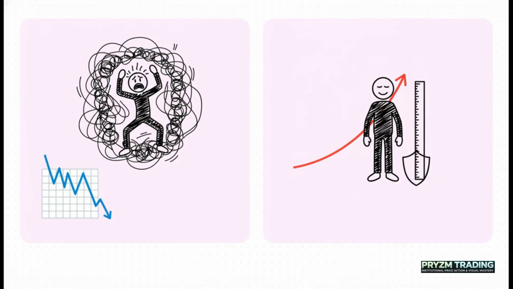It's crazy when you look at the stark contrast between these two approaches. On one side, you have the retail mindset. It's purely emotional FOMO, chasing those massive green expansion candles, placing stops completely blindly, and just suffering constant psychological whiplash. But on the other side, the institutional mindset. It's calm, it's predefined. Elite traders just sit patiently, waiting for the price to drift back to that origin mitigation zone, and they enter with mathematically buffered risk. It is night and day.